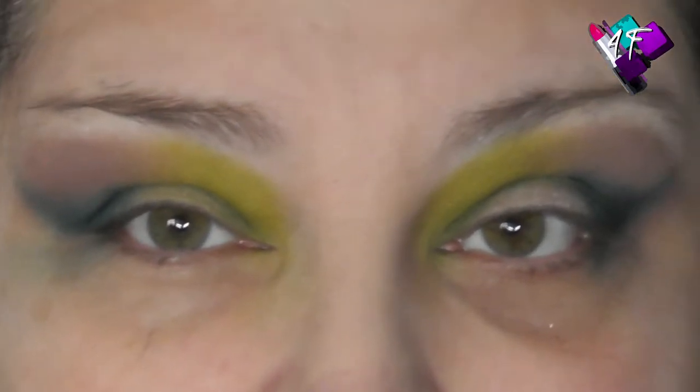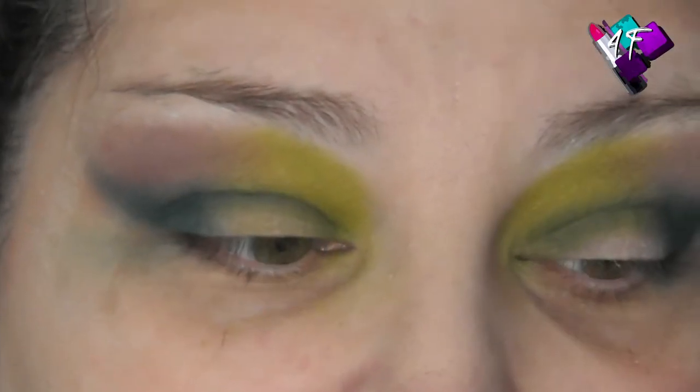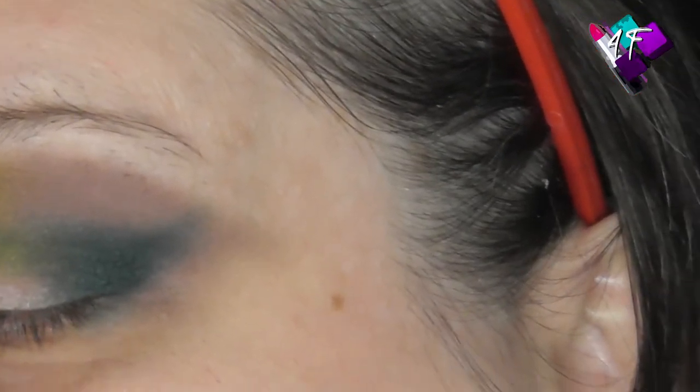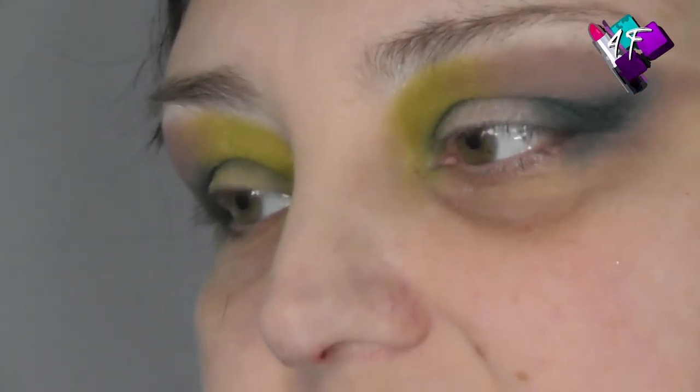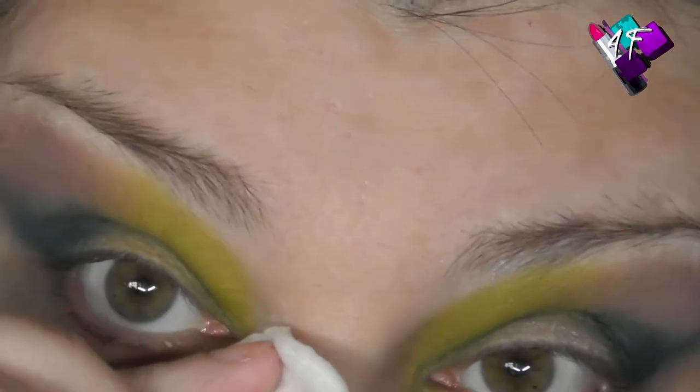That's hubby trying to sneak out of the bathroom. You could see the way he sneaks, honestly. It's like watching a Scooby-Doo film. Knees up to his elbows. So I'm right in tight on my eyes at the moment. Sorry, I was going to sneak past the camera so no one knew I was there. Darling, you're wearing Scooby-Doo pyjama bottoms and you have your hairy chest on display. People are going to notice if you walk past the camera. I think it will mean more ratings. X ratings, maybe.